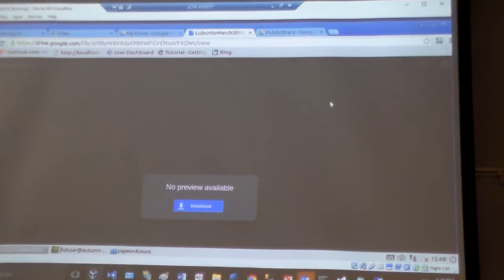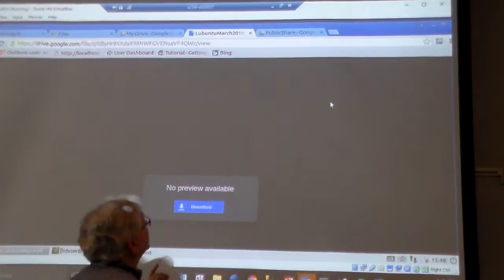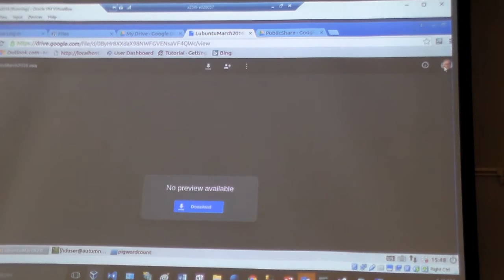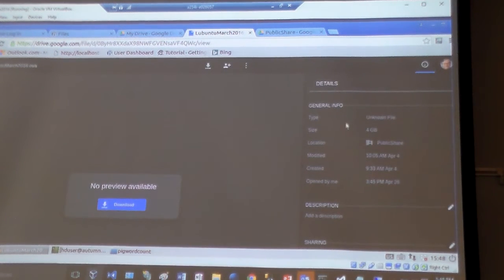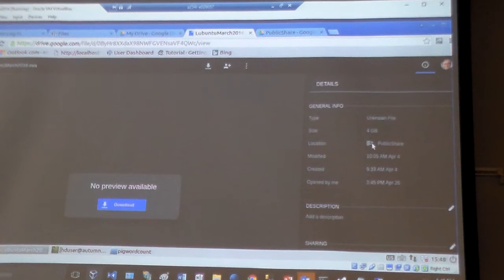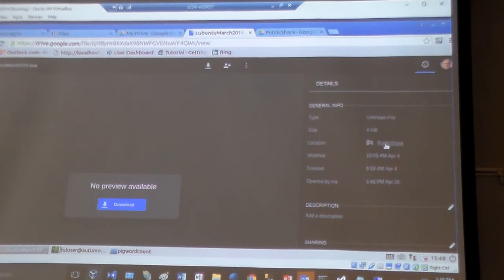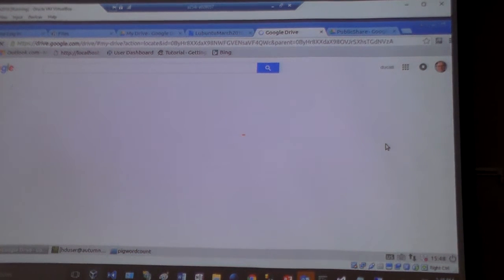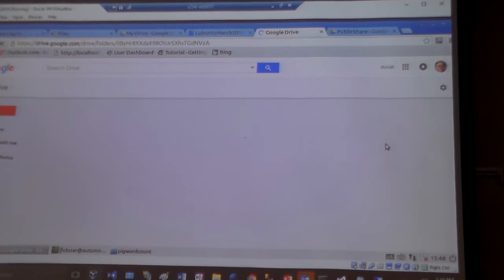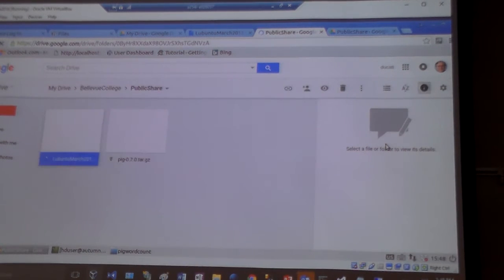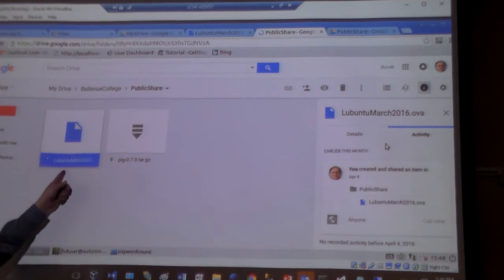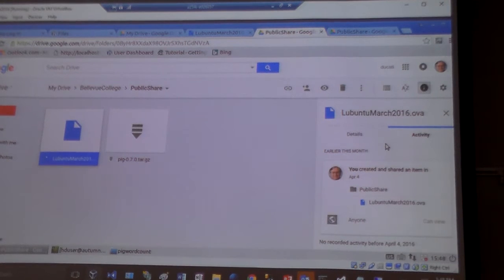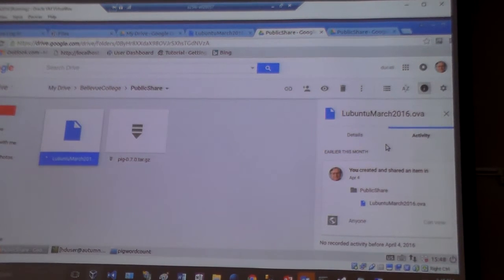And this is where you would download the Linux image, which we don't want to do, but we're in the right share. And if you click on this little eye that shows up over here, you get this menu, and then you can click on this public share. Oh yeah, there you go. The public share is the link, it's the text. And if you click on that, you will see that's the Linux image, and here's the pig tarball that I'd like you to download, because it'll take a while to do it.